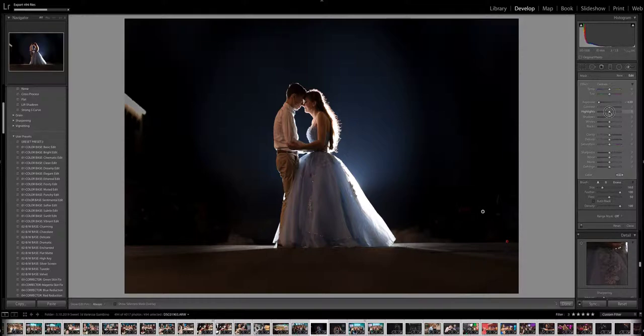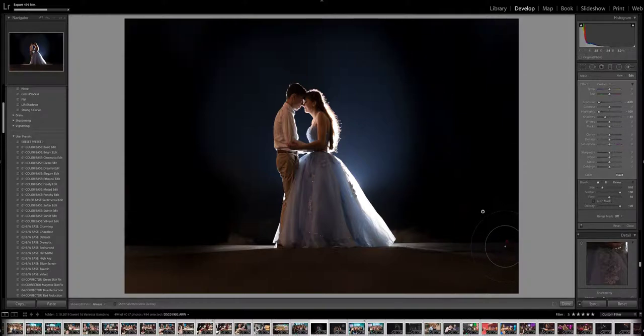All we have to do to darken that is just turn down the highlights and then just turn down the shadows a little bit more. And so for the most part, this image could be done. There we go. There's a little bit something here that I could pretty much get rid of. There we go. That worked. And now let's see what else. That's it. I'm done. That's the image.